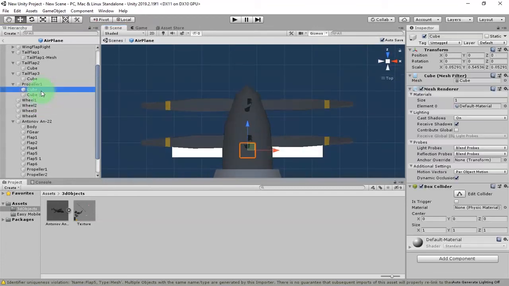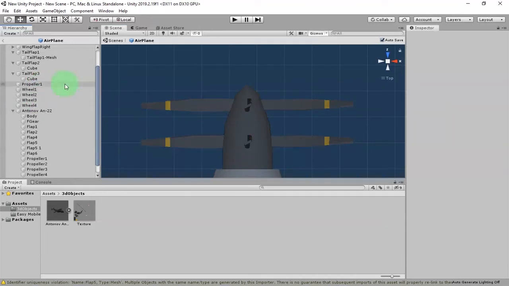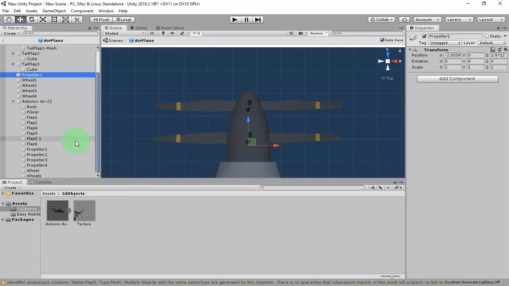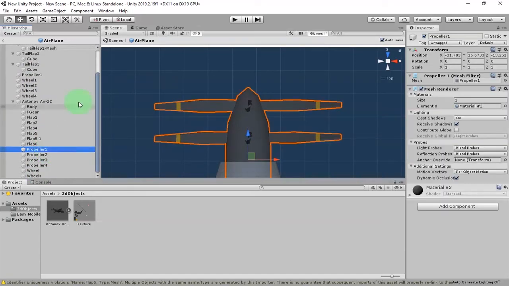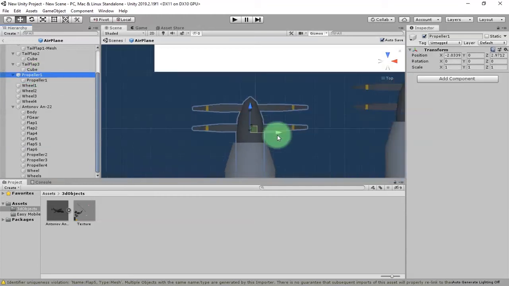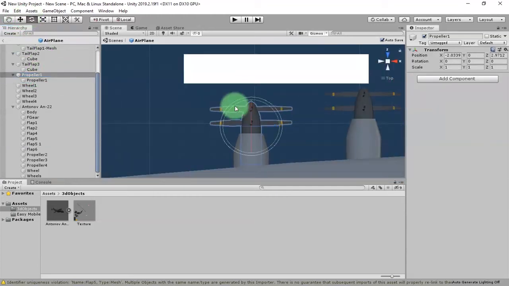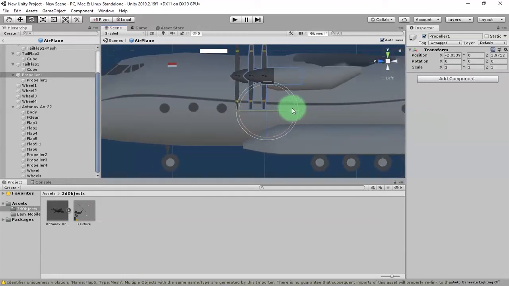I am going to delete the cubes inside this propeller 1 parent. Here is my propeller 1 mesh. I move it here as a child of propeller 1, and if I rotate this propeller 1, it should be rotating. Oops, let's fix the Y position.